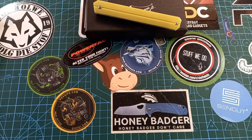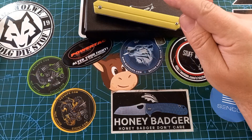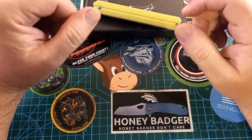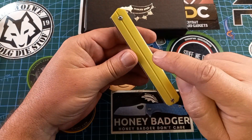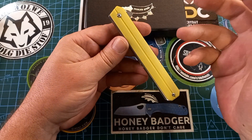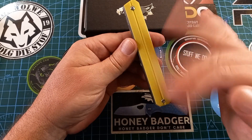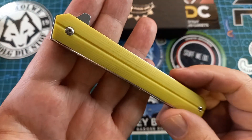This knife is called the Wendel. I decided on the yellow Wendel, which in hindsight might not have been the best choice because it does get dirty easily — that's my fault because I'm a dirty person. But it cleans very easily if you just wipe it with a moist towel; it cleans up right quick.